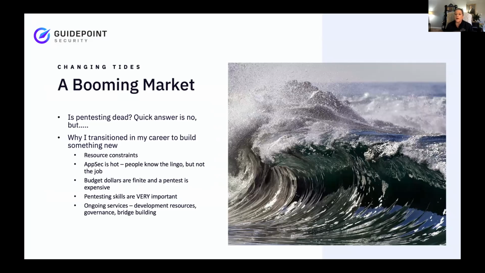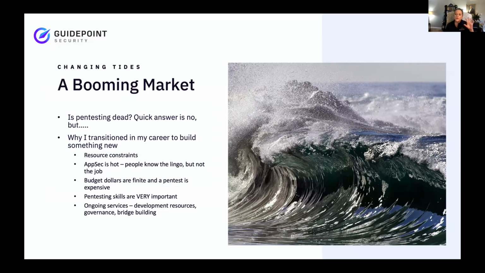So, some of this I've already said. I have to talk about what I'm doing. So when I first got to GuidePoint, I was over that pen testing team and the folks that did all of those things on that other slide.